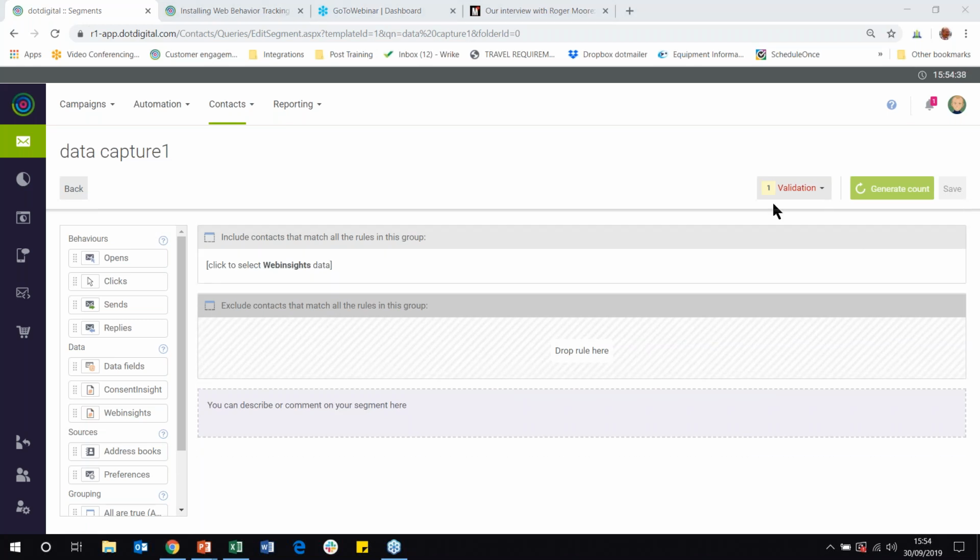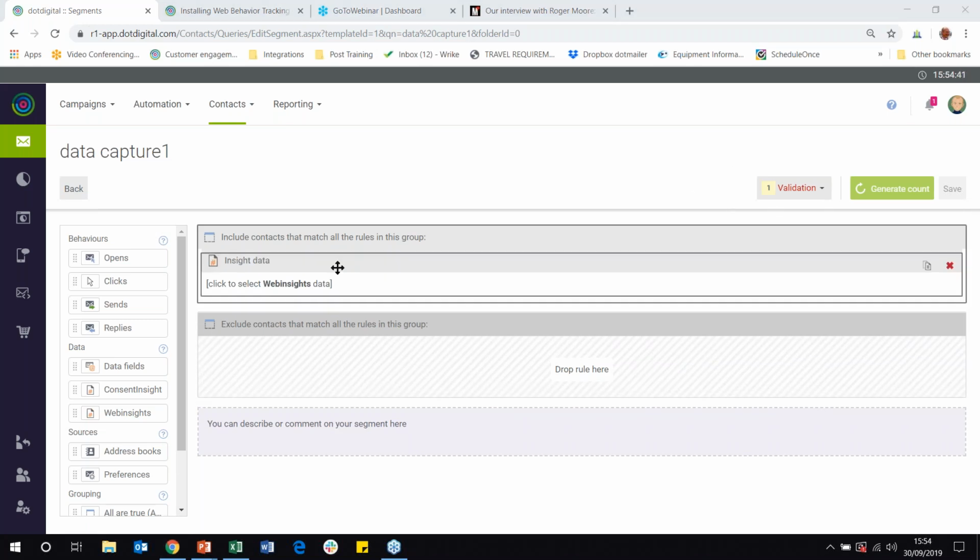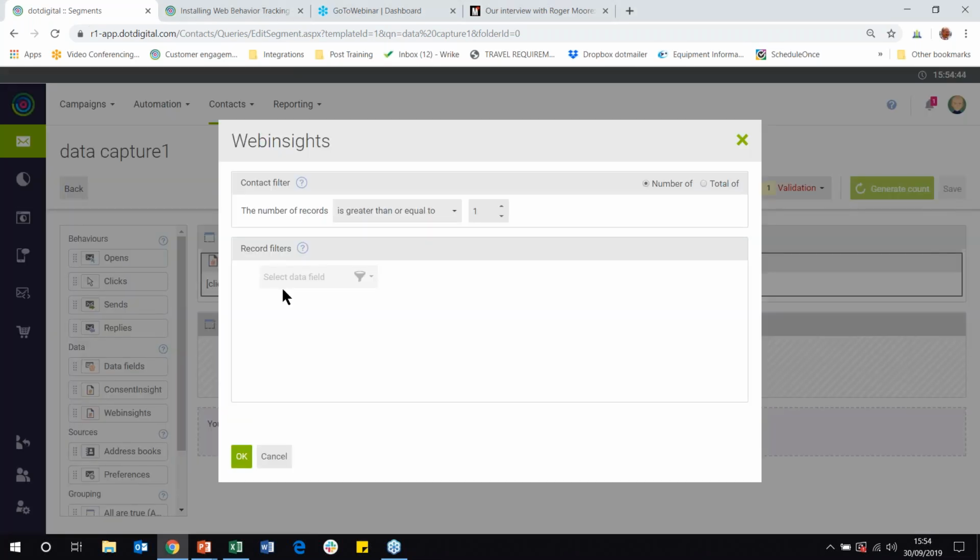So let's have a quick look there. If I click into Web Insights here, think of every visit to the website as a transaction. So we want to say, okay, we want to include or exclude, remember, include contacts where the number of Web Insights records is greater than or equal to 1, or in English, at least 1 visit to the website. And we could say, who's been to the website more than once, less than once, whatever, in a week, or whatever you want to do. We can change the number, we can change the equation. But hit OK, just show me those people that have been to the site since we've turned on web behavior tracking and have opened an email, because we're recognizing those people.